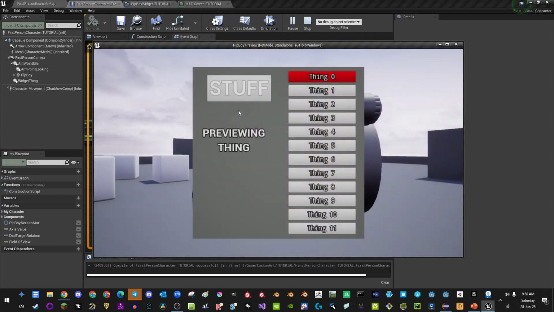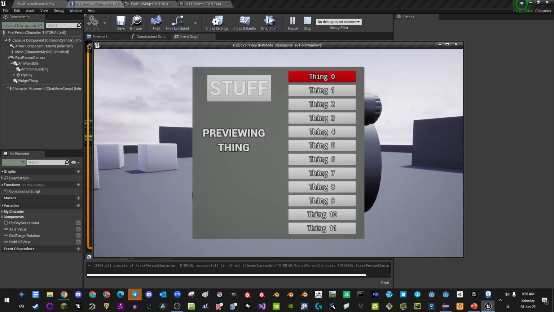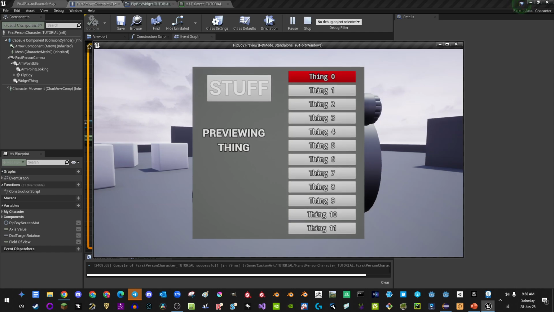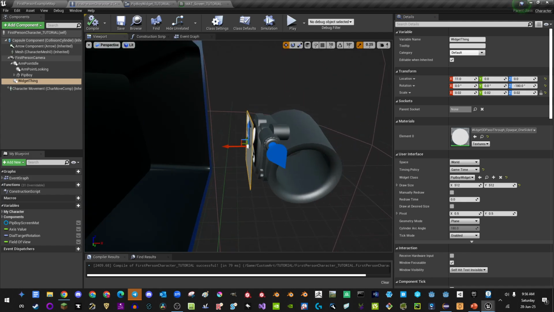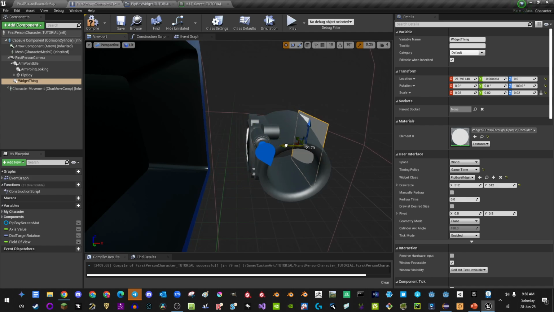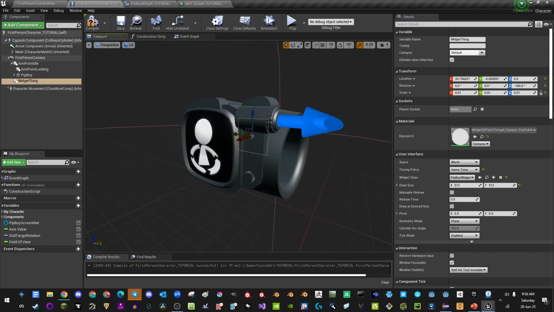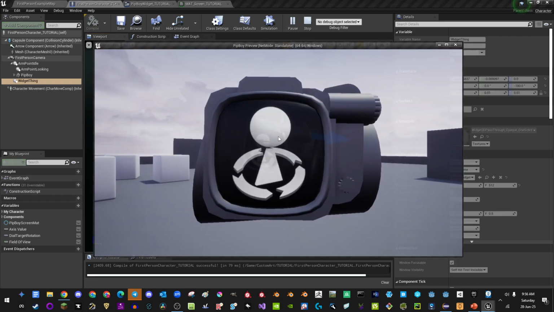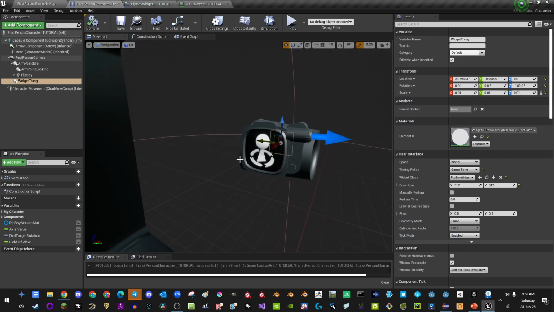But this isn't acceptable. It's covering up the thing where we want our Pip-Boy to be. So the rational thing is, maybe we can move it back a little bit so it's behind, and we could scale it down some, maybe like half of that. Oh, there we go. Look, it's nice and hidden. We can still see it. What's going on here? Okay, it considers that valid.